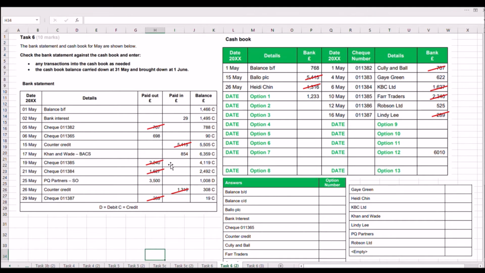Now, why don't they give you the reconciliation of the previous period's bank reconciliation to be able to just tick off whichever one of the items were? Because that would make it a bit of a rubbish question really. So in real life you'd actually reconcile the brought forward balances first. In the exam you don't have that, so what you do first of all is tick off all the cash book items that you've got to the bank statement. Right, so we've done that first of all.